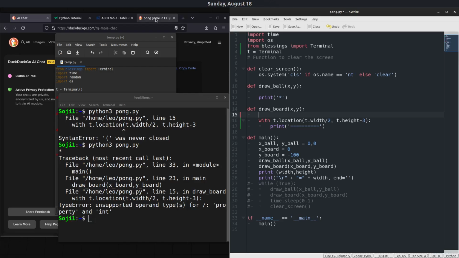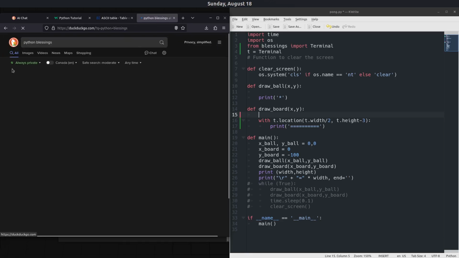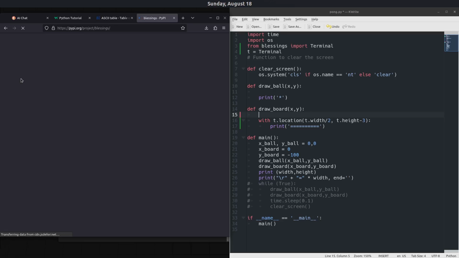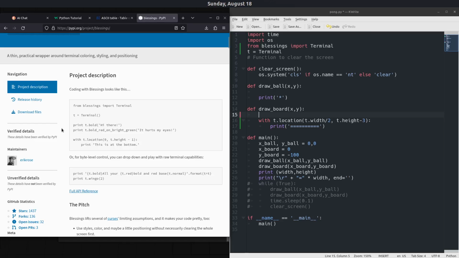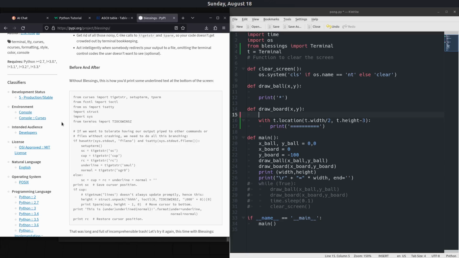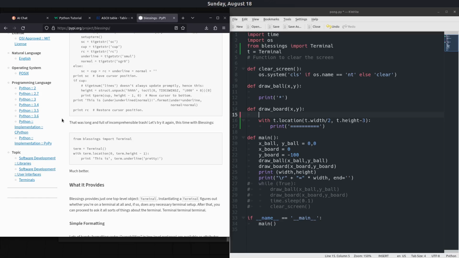Let me just look up that stat. Python blessings. That's bold, yes. Zero terminal height, yeah, okay.